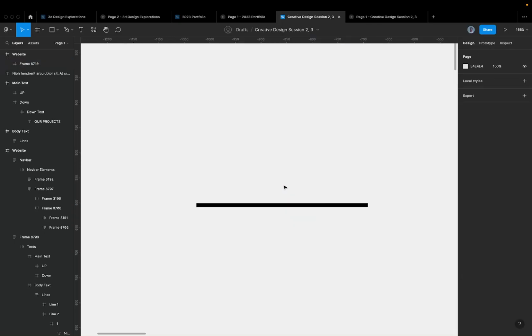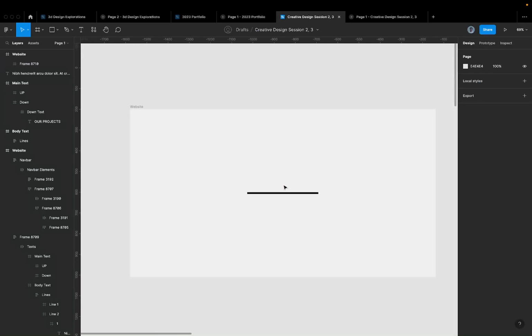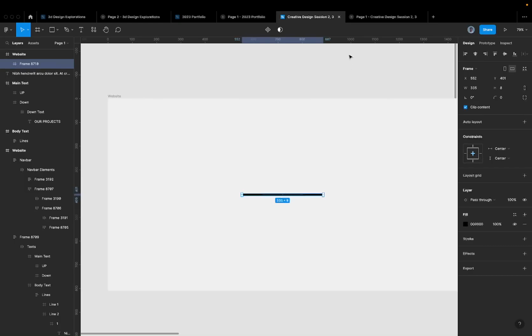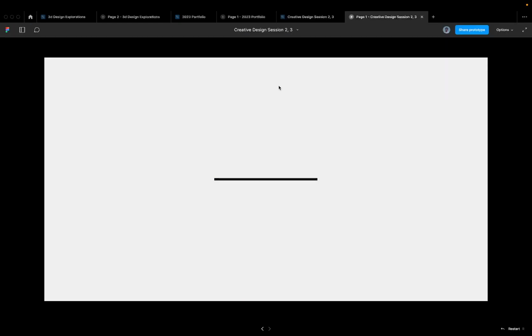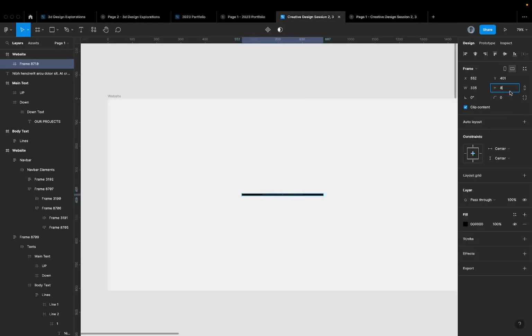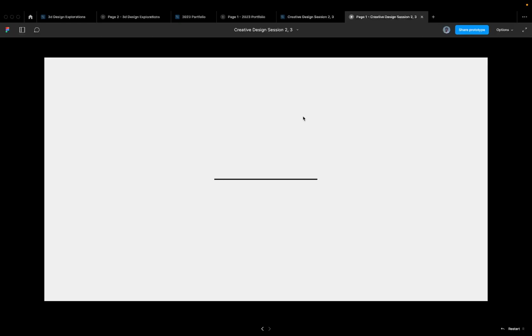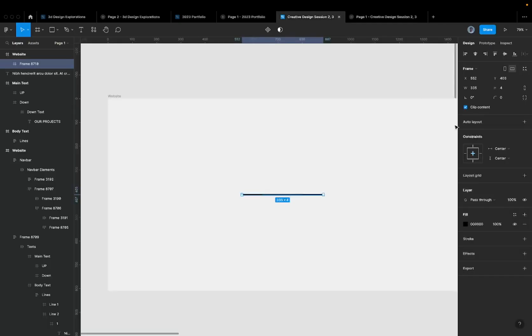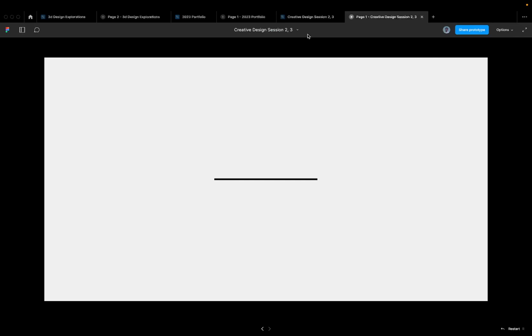Although, does 8 work for me? Maybe it looks too chunky. Let me play it and see. It looks too chunky in height. So let me just do the height down to like 6 or so. No, 6 is still too much. Let's just do 4. 4 is my preferred number. Centralize it. Play it. Okay, cool. I think it looks cool. For the sake of this design session, let's do 6, so that everyone can see it. Okay, I think it looks better.